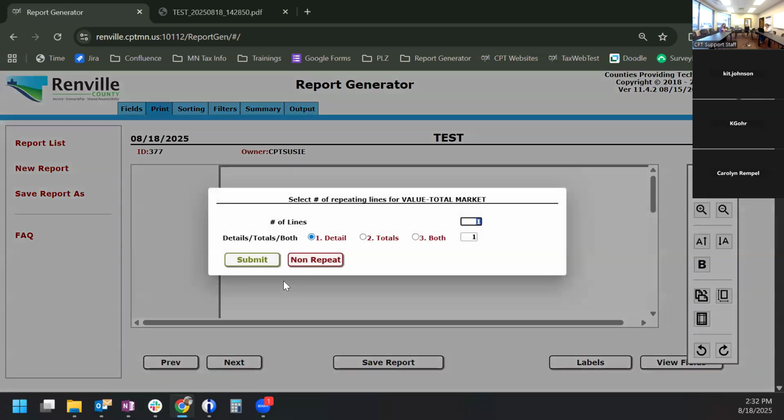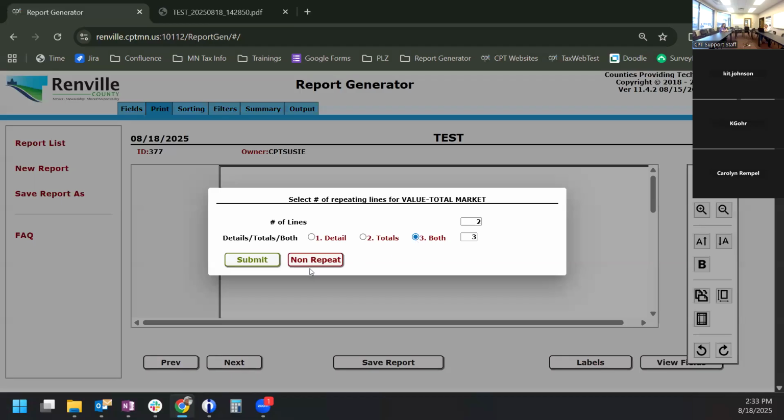So if I click this total market value, I can say the number of lines I want to repeat. That's the number of detail lines. So up to how many records of value do I want to list? I'm going to say 2. Detail is going to list by record. Total is going to list by parcel. If I say both, it's actually going to input 2 fields. It's going to input a details field that lists up to 2 records and a total field.